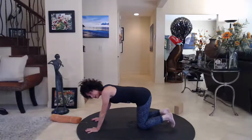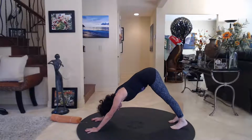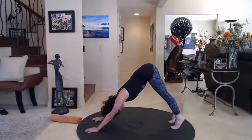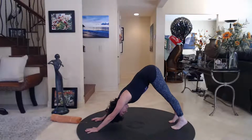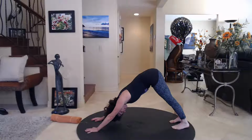That's your child's pose. That's your safe place. All right. Let's inhale, both heels up. Push the shoulders back. Tilt the tailbone up. And drop the heels towards the floor. And breathe. Take a moment just to let your body get stronger.